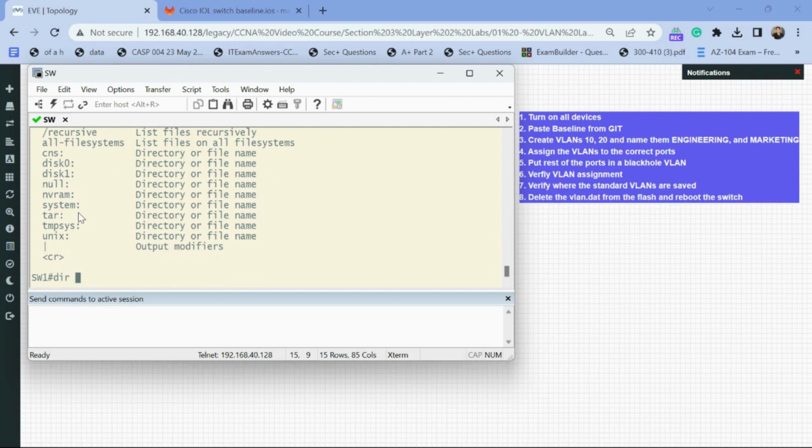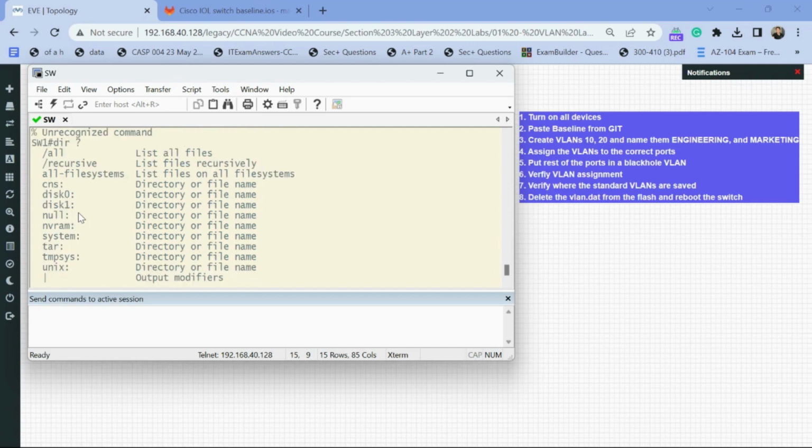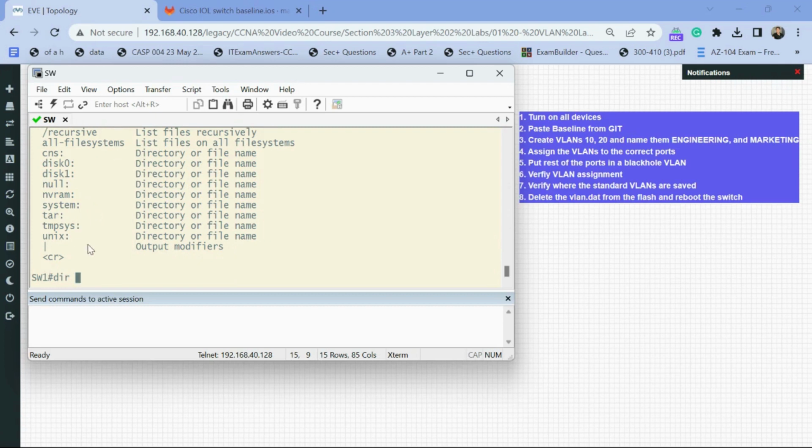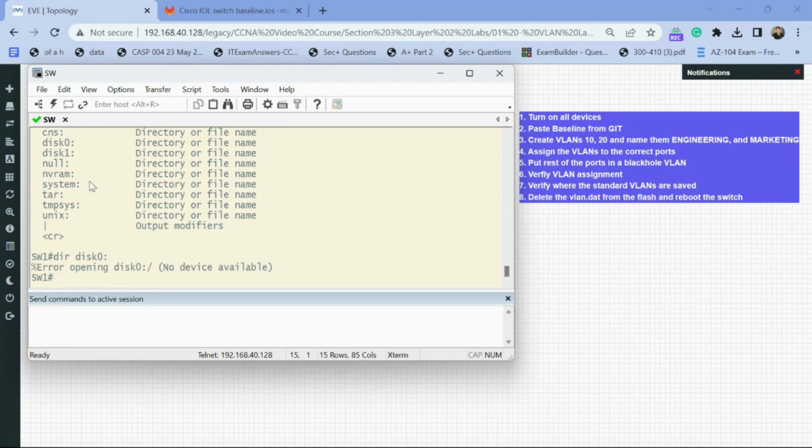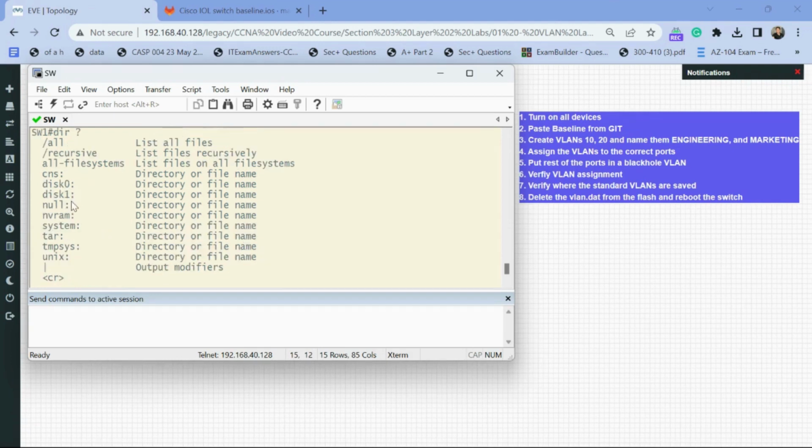Sometimes with these emulated switches, I don't know why, it said it doesn't have a flash. So let's see if we can do it with disk 0. Let's see, disk 1. This is actually good. I'm kind of learning where this is. Let's see, it has an NVRAM. Maybe it's system.